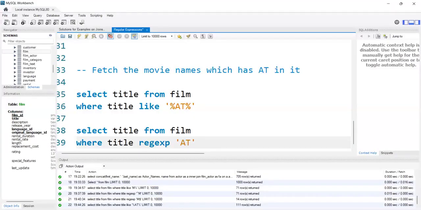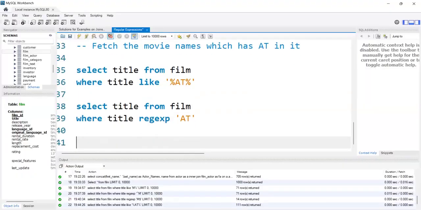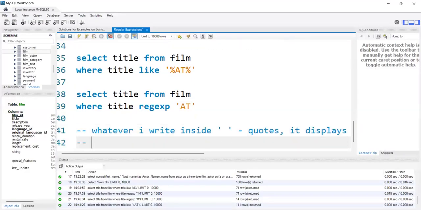I can write AT, no need of writing anything else. Whatever letters I write inside the quotes, it displays that data together.